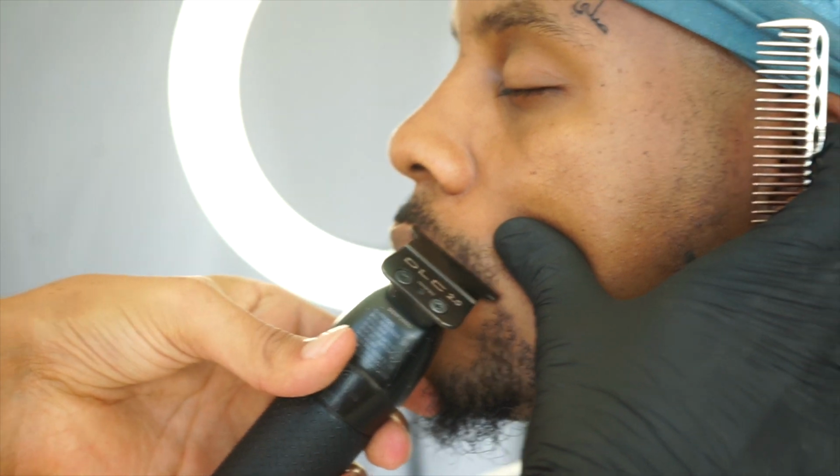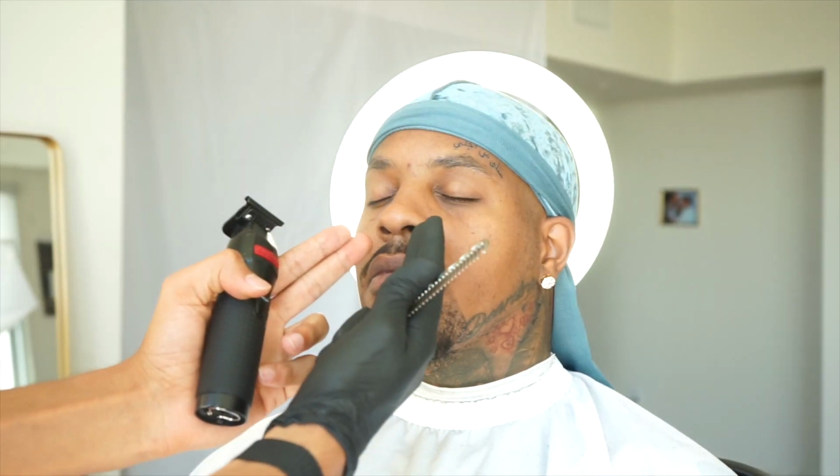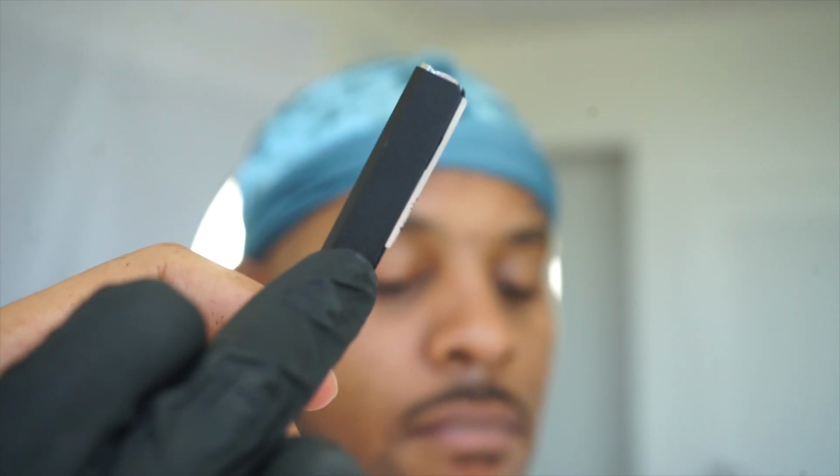Now notice how long we went all the way down. Bottom line. Now I don't want to give him a Hitler mustache, that's too far in. So I want to preserve as much of this length as I can. And a lot of people are worried about this area. It's kind of sensitive. Only use about a quarter of the blade on the heel. And look at that tension I create right there, so I can stretch the skin.